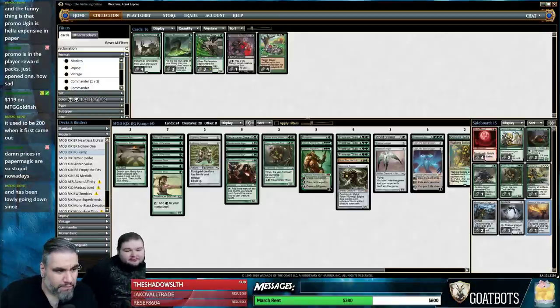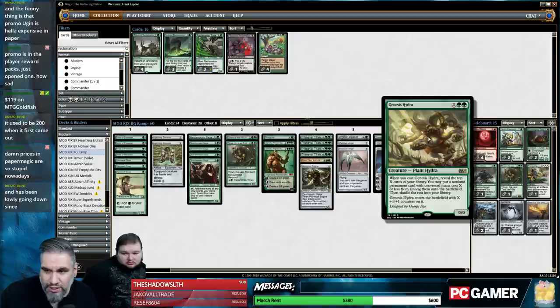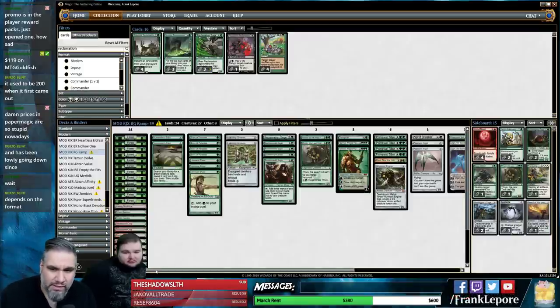A little narrow. Walking Ballista felt a little weird. I think it's a good card, but you don't want to hit it off Genesis Hydra. You can't search for it with Summoner's Pact. Something is a one of, it's probably okay. It's just, what's the point though? I'd rather just have more consistency. I'd rather just have more guys like Primeval Titan, to be quite honest.